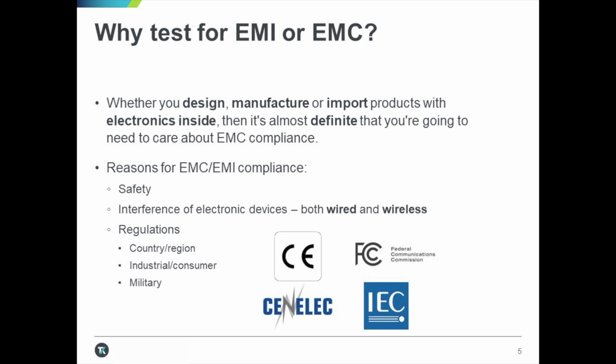Well, anyone designing, manufacturing, or importing products with electronics inside needs to care about EMC compliance. EMI and EMC regulations are in place throughout the world to provide improved reliability and safety to users of electrical and electronic equipment. These regulatory bodies, the FCC in the US, IEC in Europe, and others, have set specific limits on the amount of unwanted emissions that can be emitted from a device, as well as how well products are immune to EMI. While there are many safety and reliability reasons, the primary goal of these commercial emission limits is to prevent interference to nearby television and radio receivers.